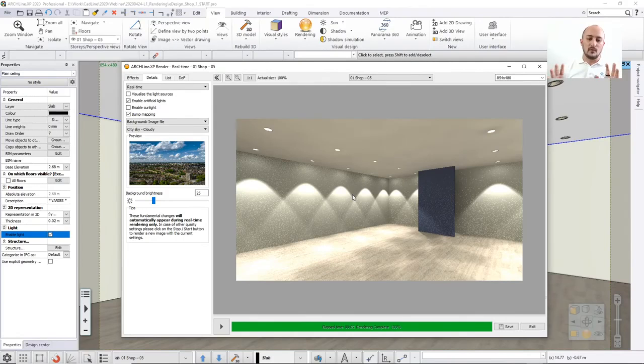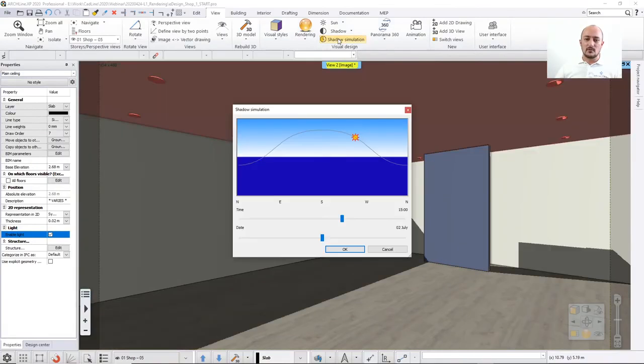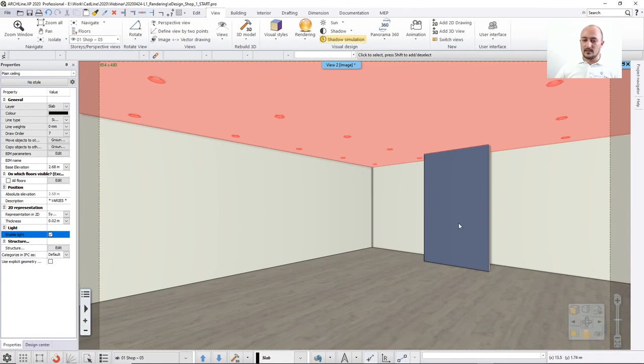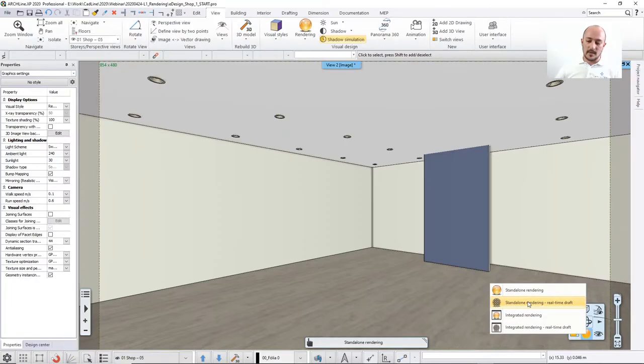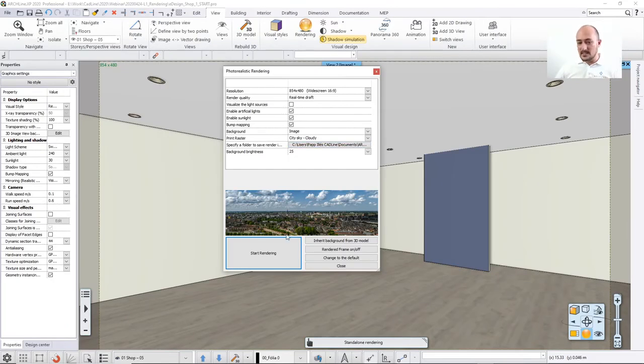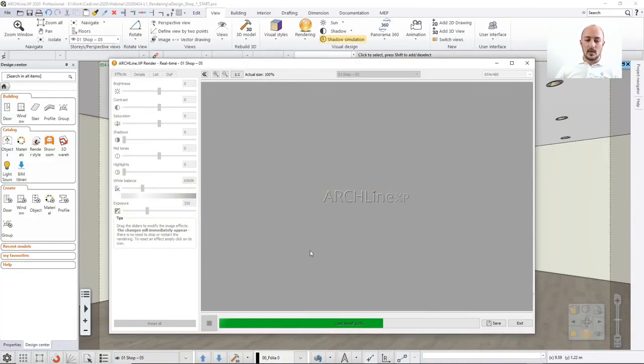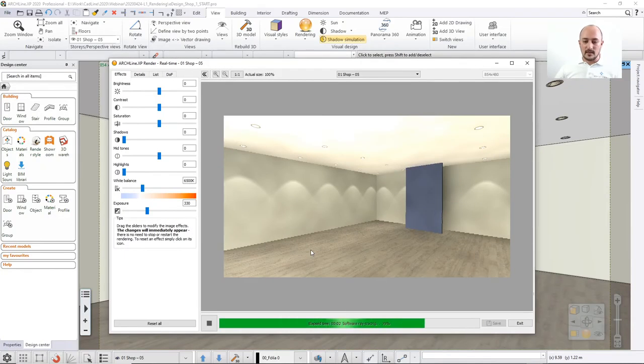We are not looking for clear images for draft renders. We are looking for reflections, lights, whether they are on, and surfaces themselves. So now that I can see all the surfaces around me, perhaps I can also close this render, and I can tell the software, okay, let's change these shadow options and go with a different light setting. In that case, I can just close it and start it again. I just wanted to double check whether I have the setting that I'm willing to work with, and then I can just restart it again. The software remembers the settings. You can start rendering again, and there you go. You will have this render very fast.